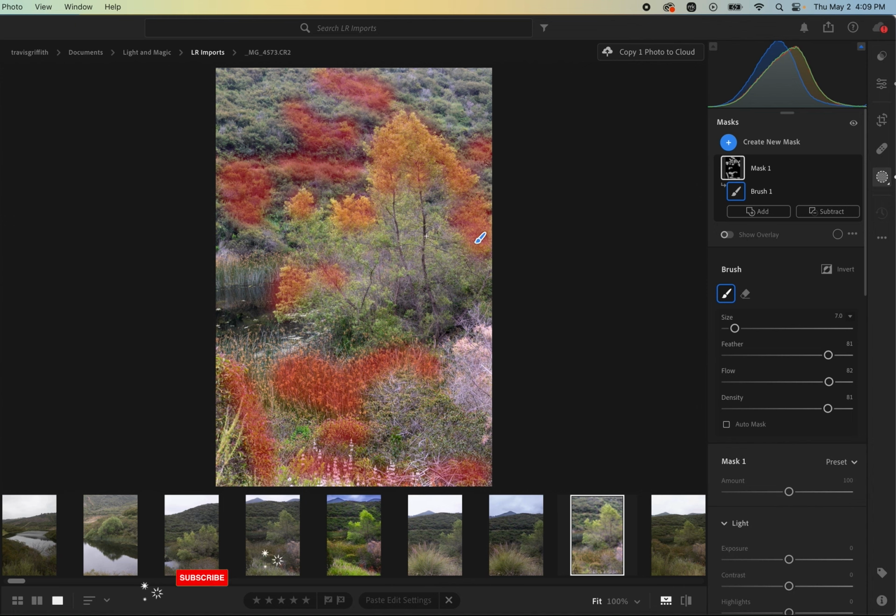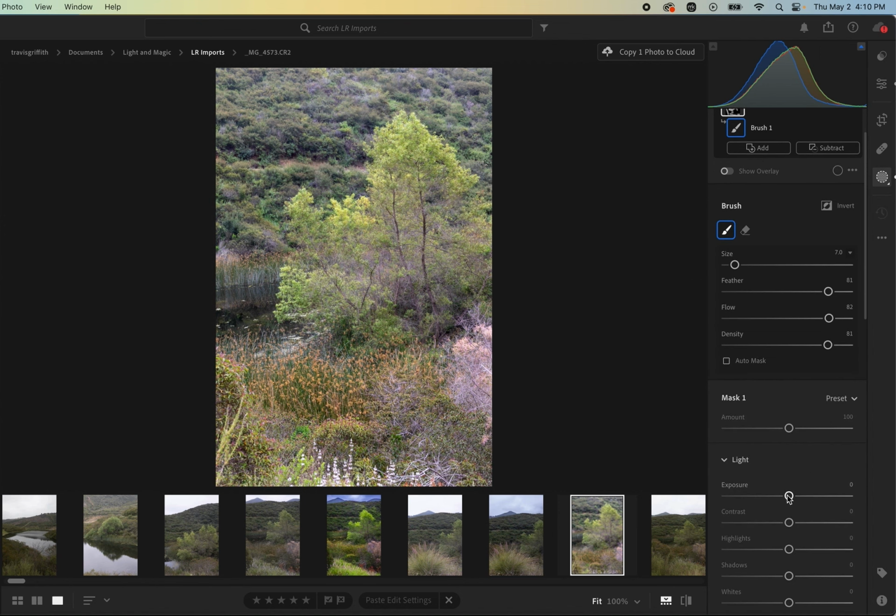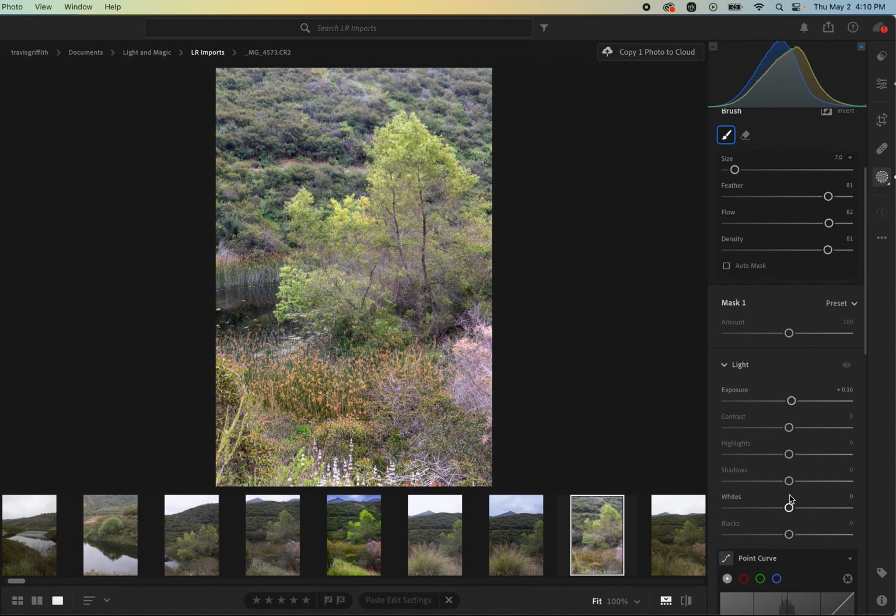Promise. Okay, I think we have these areas of light painted in as I would like. Just these little splashes of light. Now, what I want to do is come down to our exposure and maybe just bump up the exposure of those light areas. Something just really, really subtle.